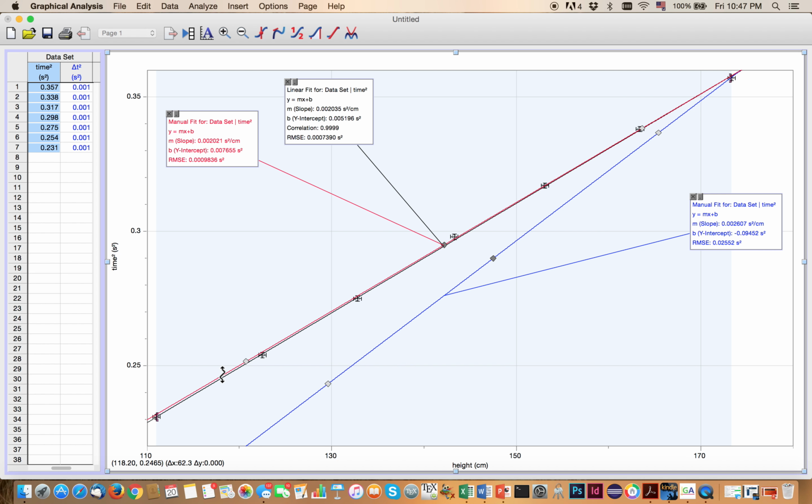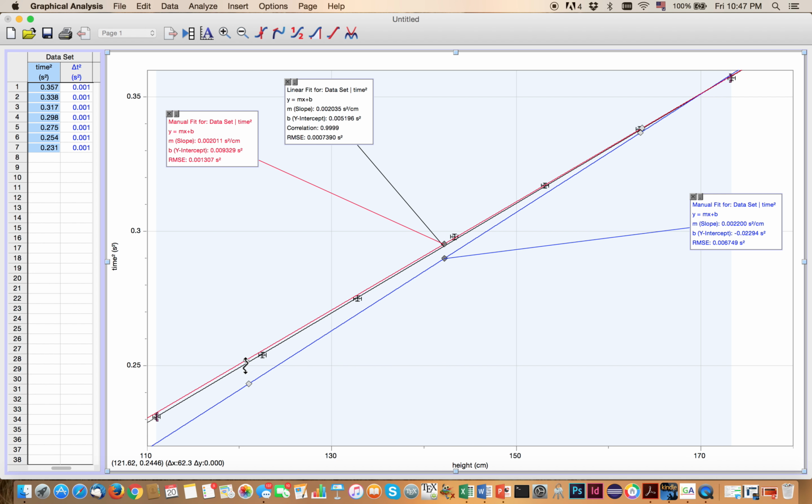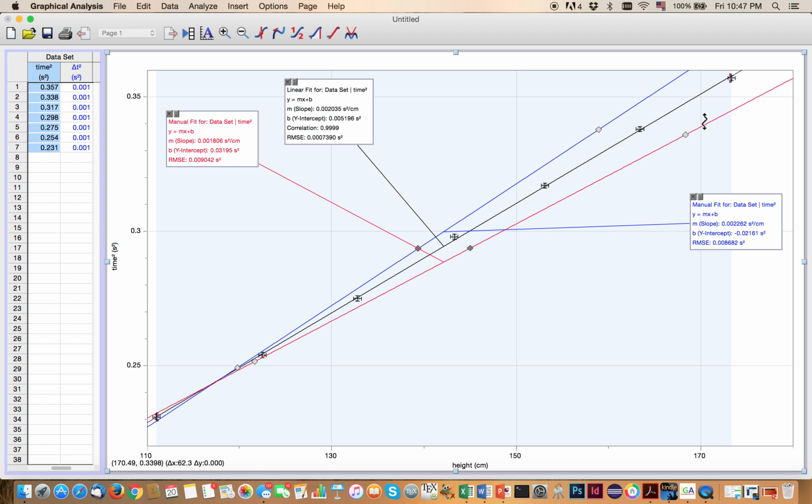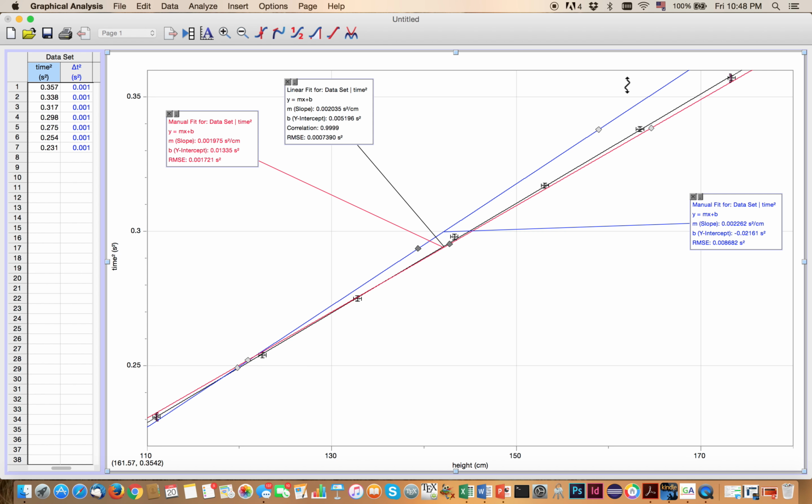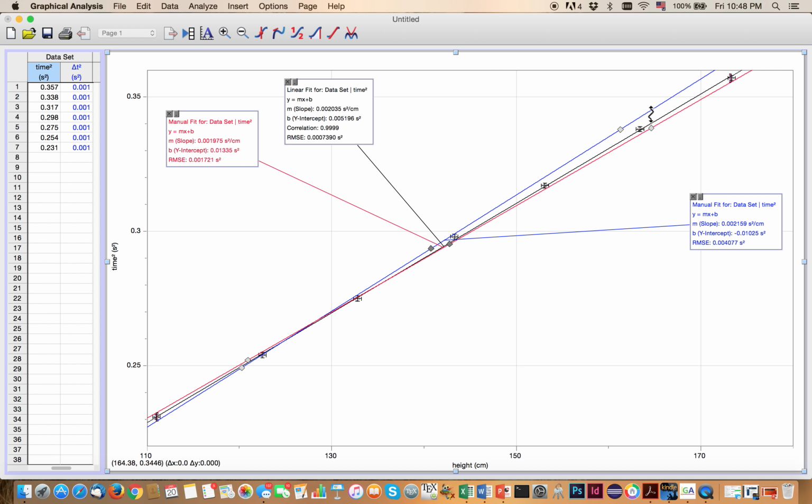So for example, let's say I want to make the red line the minimum slope and the blue line the maximum slope. So something like this. Let's move the red line a bit further down, and the blue line being the maximum slope.